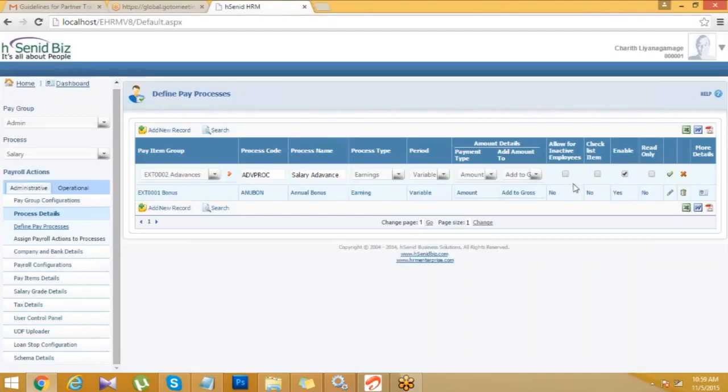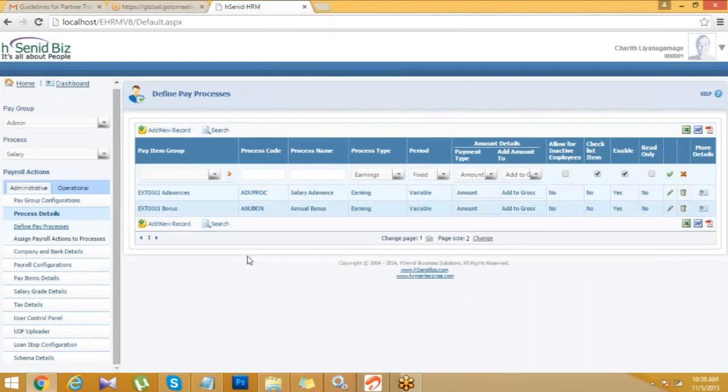So if you want to take HR inactive people for these pay processes, or the payroll inactive people, then you have to make this process allow for these inactive employees as well. Since this is a salary advance, I will leave it as no, and I will update the process.